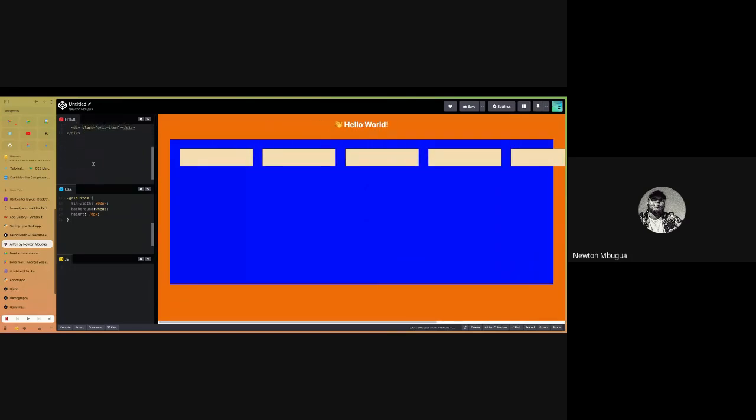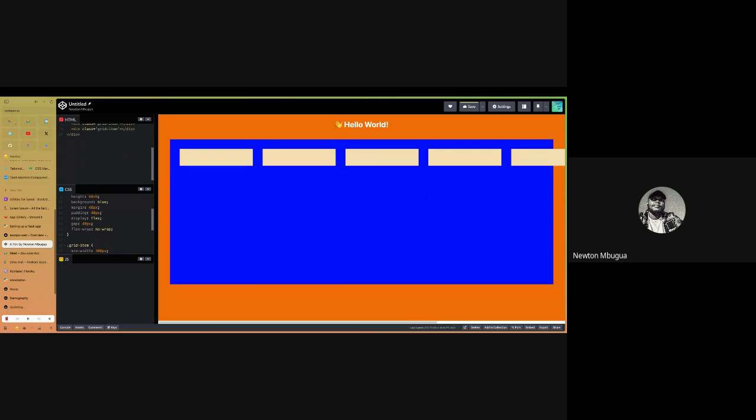To do that, we need to update the flex to wrap. So if we do flex wrap, then it comes to the next row. But if you do no wrap, then it just continues.